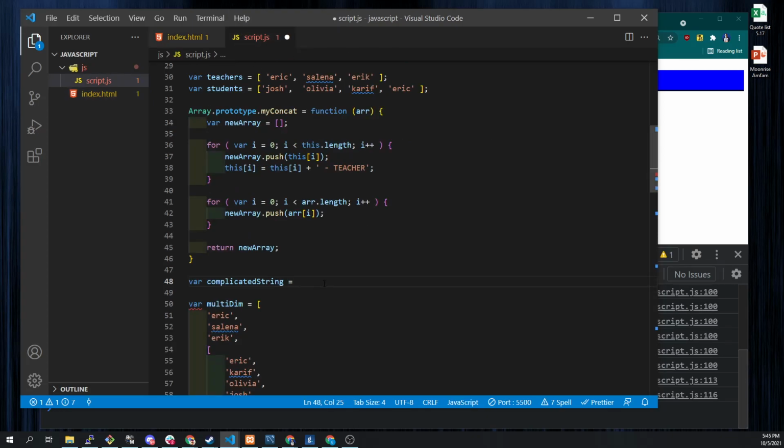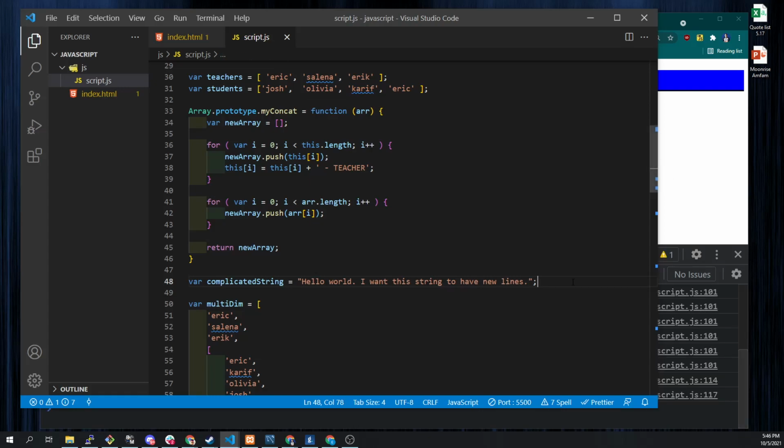Perfect. So if I was to come in here and say, I'm making myself a string in JavaScript, Hello world. I want this string to have new lines, right?